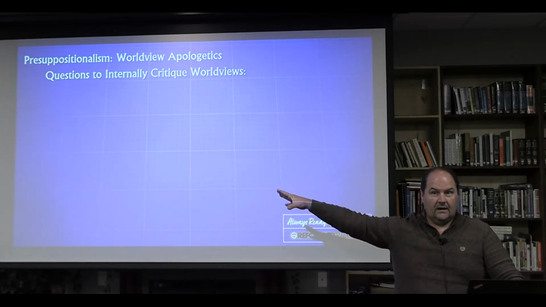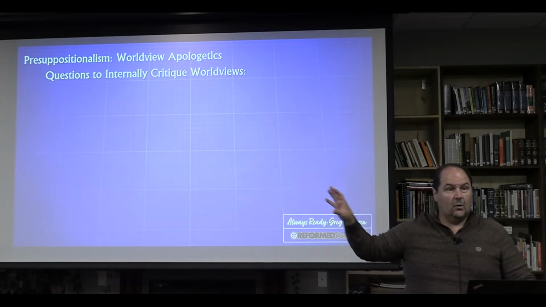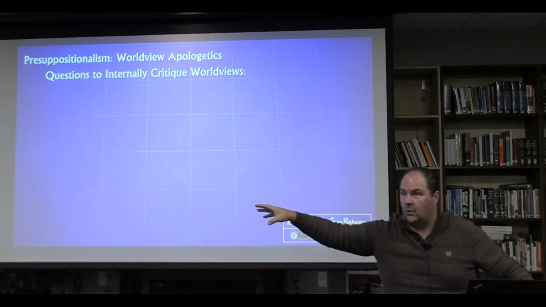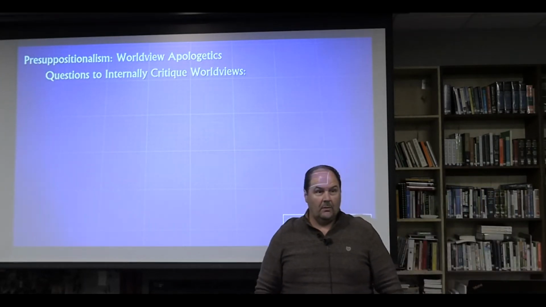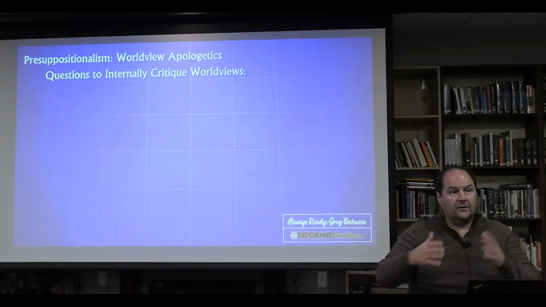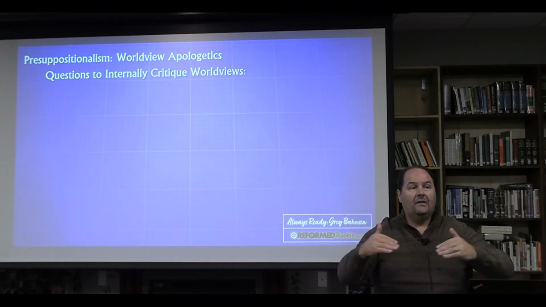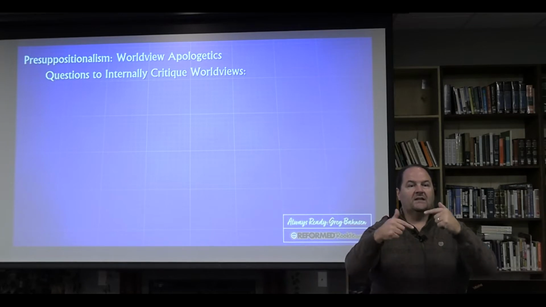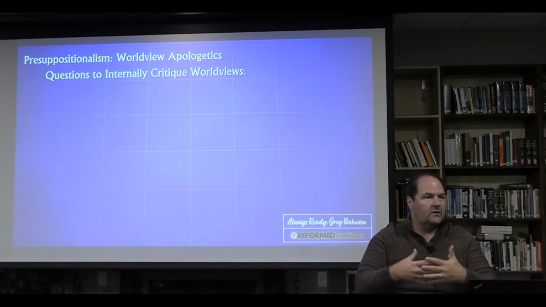right? You stick your right hand in, you pull your right hand out. That's what you don't want to do, right? You don't want to stick your hand in, critique their worldview while you're standing in your own. You have to put your whole person, the whole body in, or the whole body out. So to internally critique a worldview, you want to put your complete self in that worldview, adopt all the tenets of that worldview, and see where it goes. See what is logically consistent or inconsistent. See if it's coherent or not.